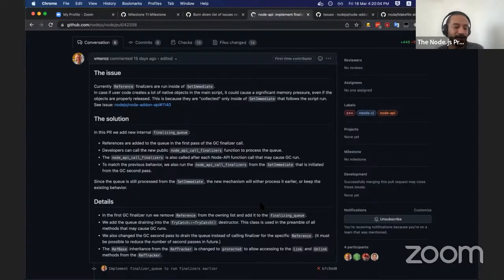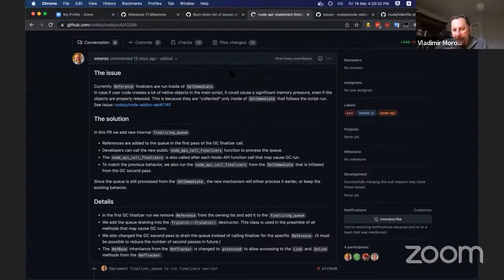Basically, the registration of your module level exception handler is optional. Is that correct? Yes. If you don't do it, it will behave exactly as today. The only difference will be that these finalizers will be called as a part of GC second pass instead of from set immediate. Right. Okay.